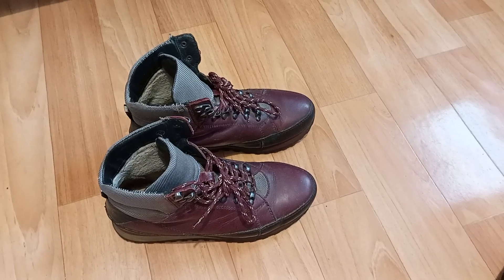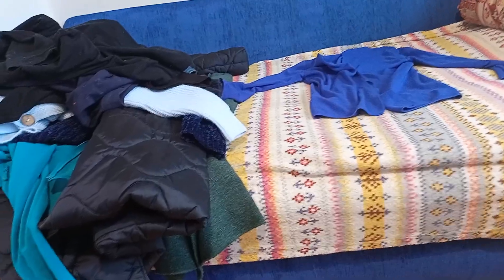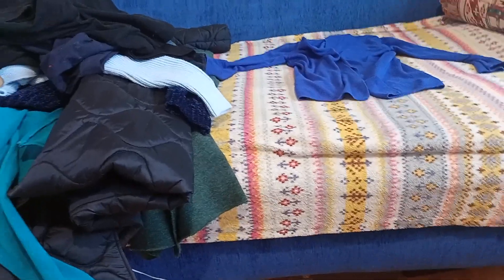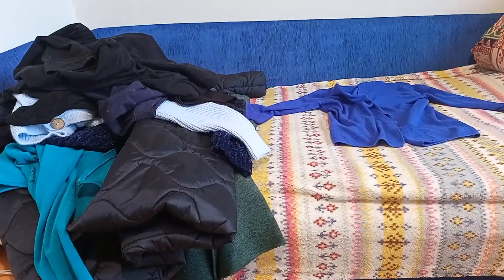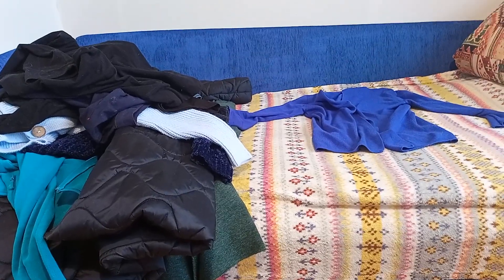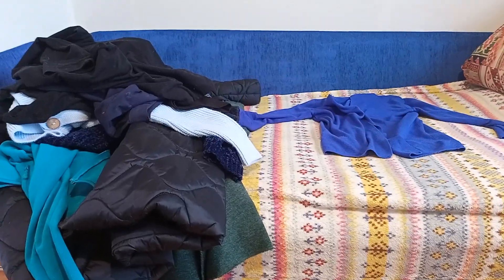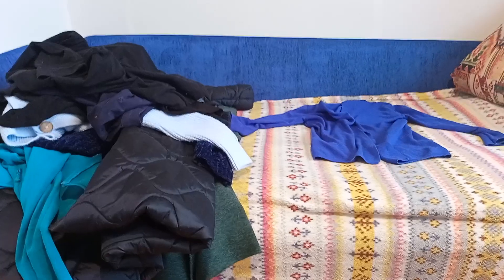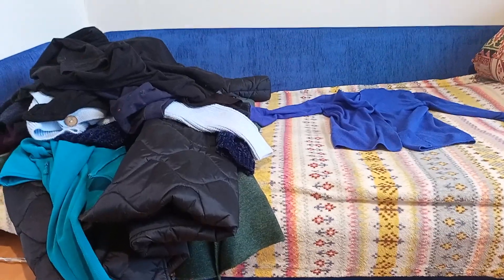That's all! Counting it up, this is not such a huge pile of clothes — only 18 principal items, plus a bag, a couple of gloves, a scarf, and a hat. Please let me know in the comments what you think about this format without me in the frame, whether you mind the camera wobbling (my hands shake a bit), and what you think about the overall video and audio quality. If you like this video, consider subscribing to the channel. Have a nice day, bye bye!